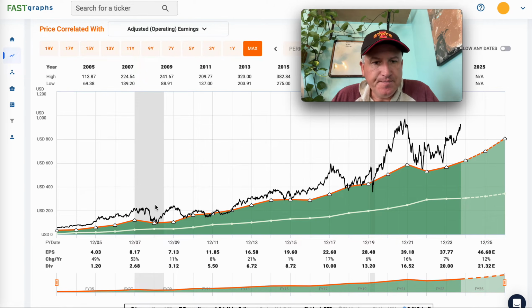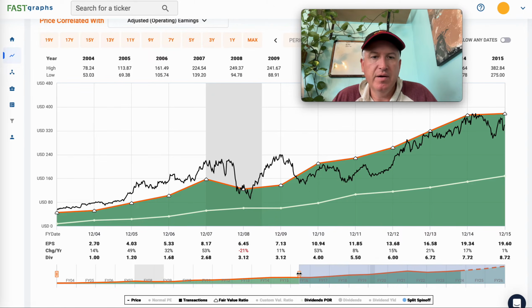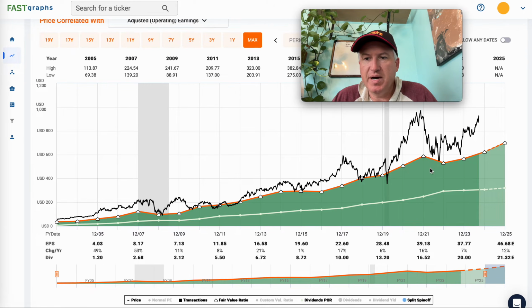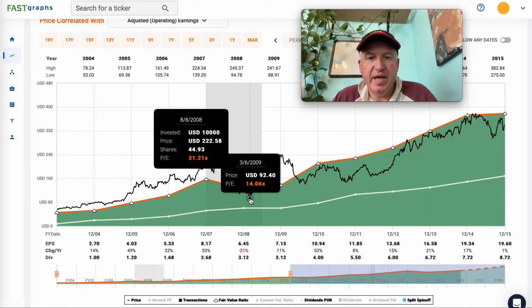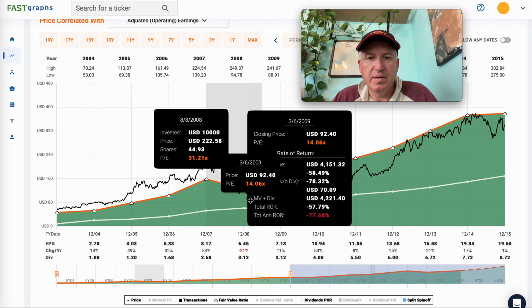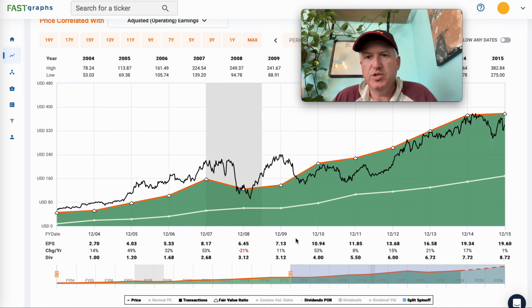Okay, so the first thing I want to look at is earnings cyclicality, which is this green area here. So they were moderately cyclical back during the Great Recession, earnings-wise, and they were also moderately cyclical during the bust phase of the boom-bust cycle recently. But the stock price is more deeply cyclical. So we have, we'll call it a 60%, maybe 65% drawdown, which is more than 50%, which is pretty deep.